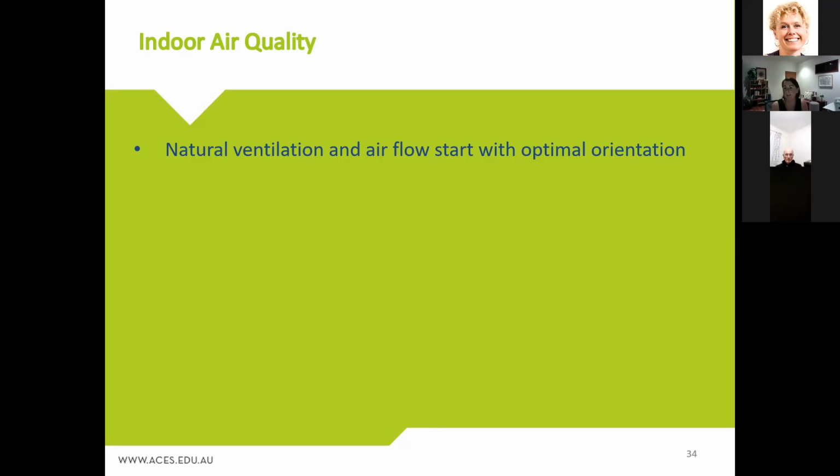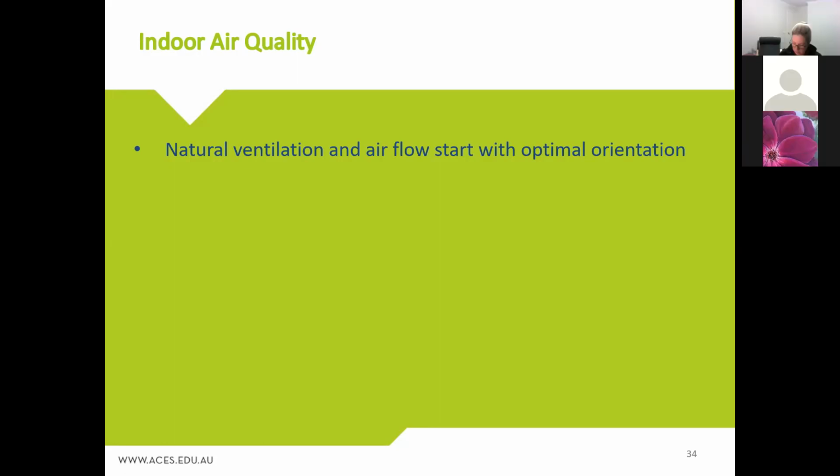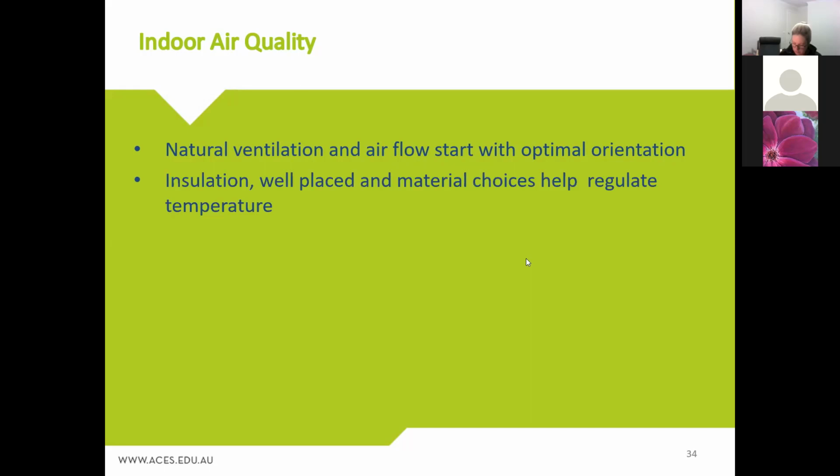Because if you think about the flooring, for example, it covers a massive part of the building. So if you pick a better flooring, the same with the paint, all of these areas, if you're making differences to the chemical exposures within that building, plus it's being ventilated, and you've got natural cross-flow ventilation as well, it's already making big changes and big improvements to that home. So sometimes it seems like it's not that much, but overall, when these all come together, it actually makes a big difference. So indoor air quality, it always comes back to indoor air quality.